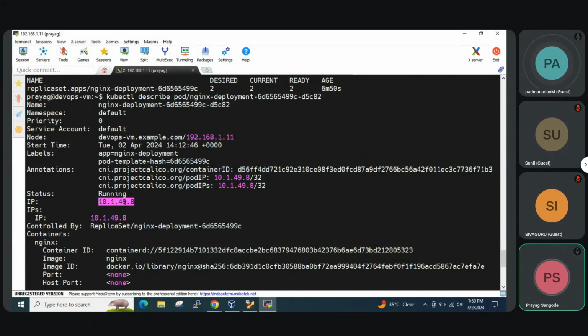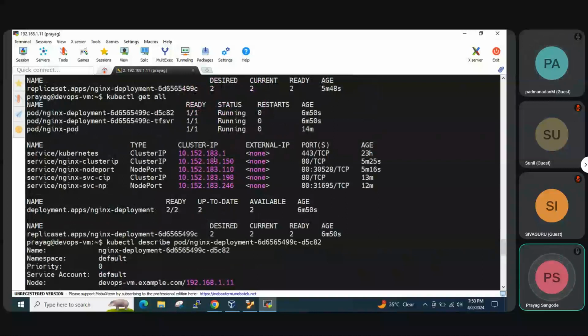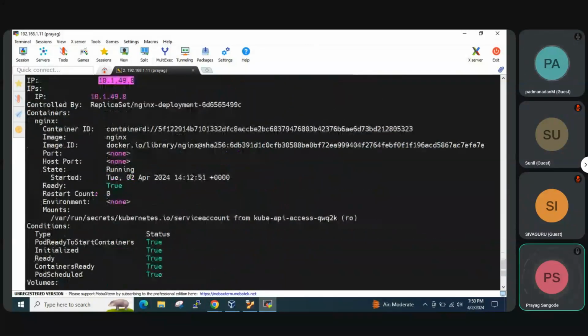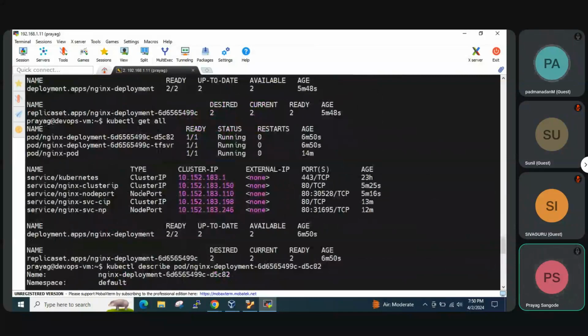So we cannot rely on the pod IP addresses. This IP may become 18, 20 or 21, but the cluster IP will never change. That's why an extra layer is given for the cluster IP, because the pod is ephemeral by default. That's why there is a need for a service IP, and this can be an interview question.